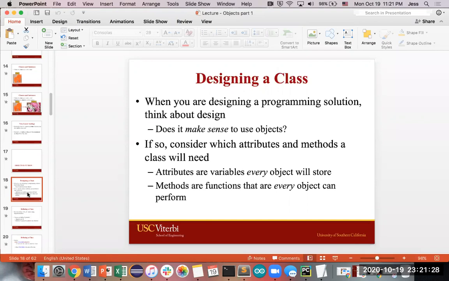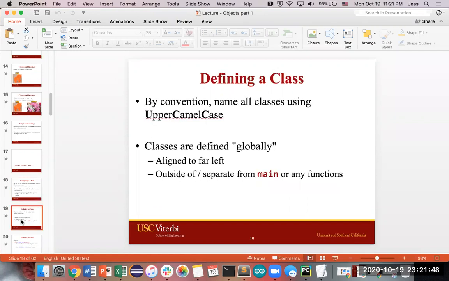And so you'll need to consider what attributes and methods that class definition, or that set of instructions, requires. Attributes are those characteristics, basically variables, that every object will have and store values in. And methods are functions, or built-in capabilities, that every object has right off the bat.